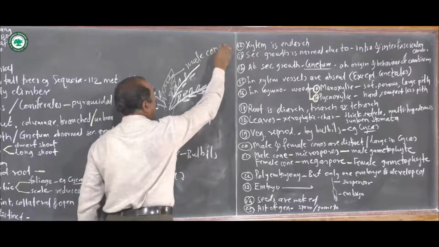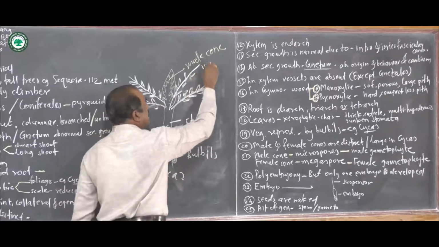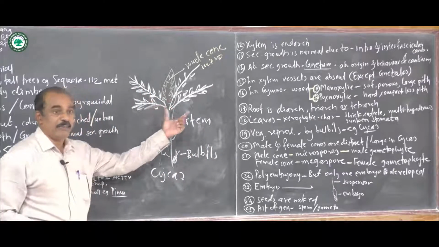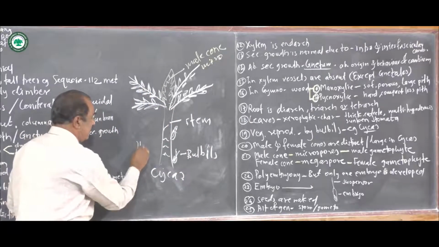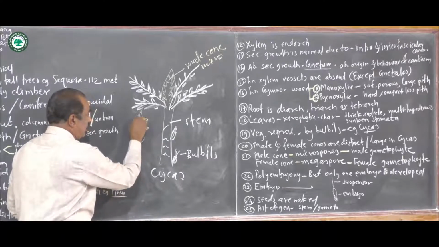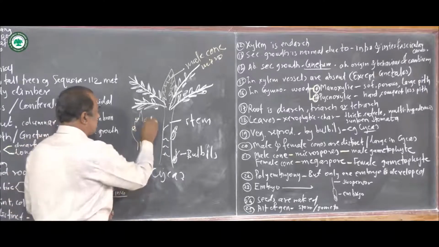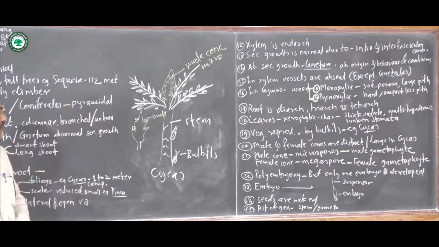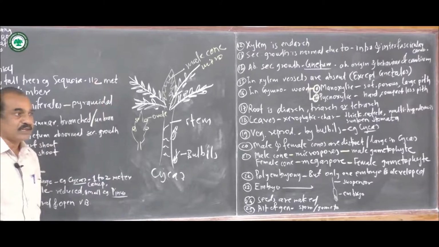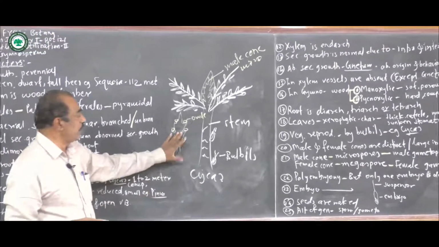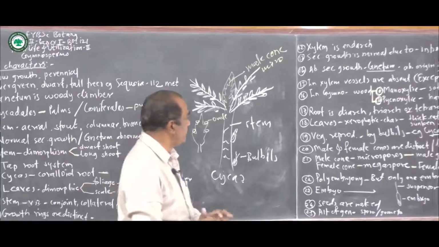It is very long and it has microsporophylls. And just like this, if a female plant is there, then it also shows the female cone. And it is like this. These are the ovules. So this is the male cone, it is very large. This is the female cone, it is a leaf-like structure and it has naked seeds, which are called the ovules. So this is the female cone, this is the male cone.